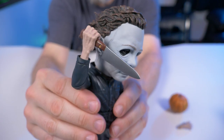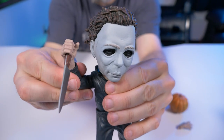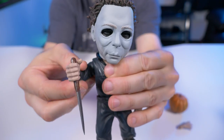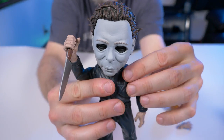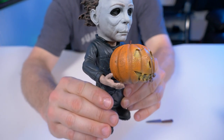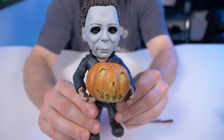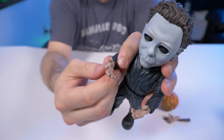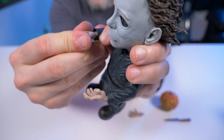Here I have Michael Myers with his kitchen knife in hand — that's pretty cool. This is what I'm talking about with the swivel elbow — you can kind of put it in any position you want. I don't mind the swivel elbow at all when trying to pose him, it actually works nice. And here he is holding his jack-o-lantern — I swapped in the open palmed interchangeable hand and it works pretty good. Changing out his hands is really easy, just a little peg hole, and it's super easy to interchange.